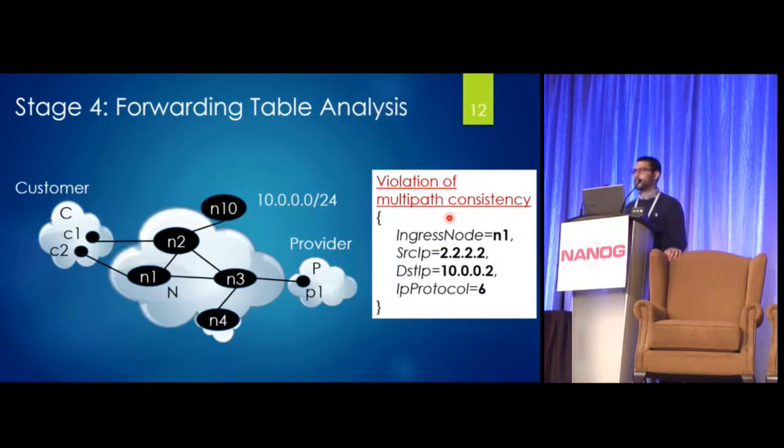Then in stage 4, we can actually ask questions now about the forwarding table. So if you recall earlier, there was a multipath consistency violation in the example network. And if you were to ask about multipath consistency, whether it holds, then you'll either get the answer, yes, it does, or you'll get a violation that's specified in terms of a packet that would actually violate multipath consistency. So in this case, if you were to create a packet and insert it at N1 over here and give it these parameters, then it would be a violation because according to the routes I showed you before, some of it would go to N10 and be accepted, and some of it would go to N3 and would be dropped.